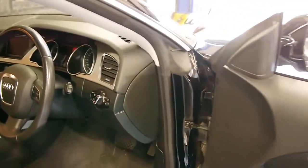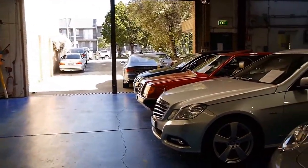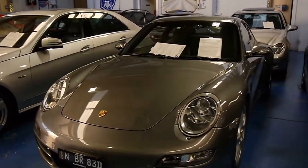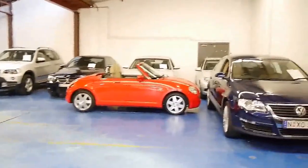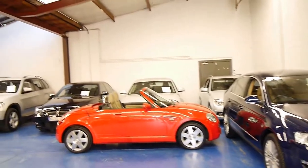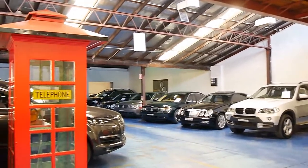And it's a car we are very, very proud to offer you here at the Old Timer Centre in Mackville. We do specialise in European cars. We've got about 70 vehicles in stock at the present time. And if you'd like to come in and have a look at this very nice Audi we're showing you, we'd welcome the opportunity to take you for a test drive. Thanks again for watching and we look forward to seeing you.